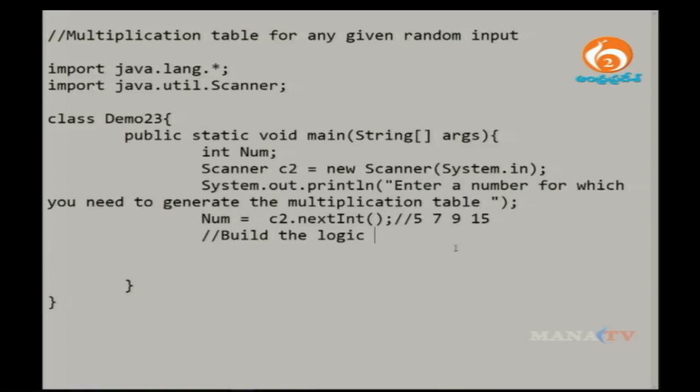What I will do is implement a logic. First I require a while loop, it is as simple as that. I just need to write a simple local variable, the local variable is I. By default I can't define it to 0 now, because if I say 0, 5 cross 0 is 0, no meaning to it. So I want to define it from 1. How many times does it have to repeat? Let us build a logic for I is less than or equal to, how many times? If you want to print it for 10, you just need to write 10. If you want to make a multiplication table for 10 times, you just need to write this.